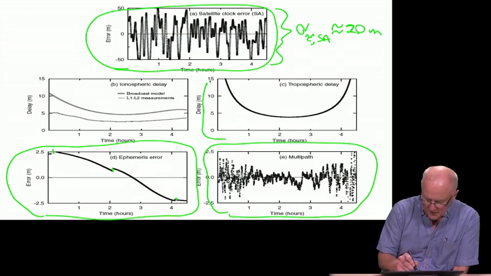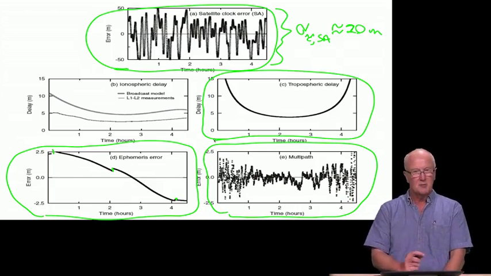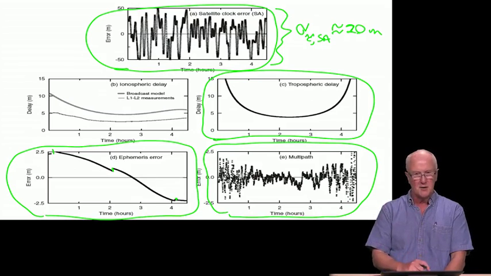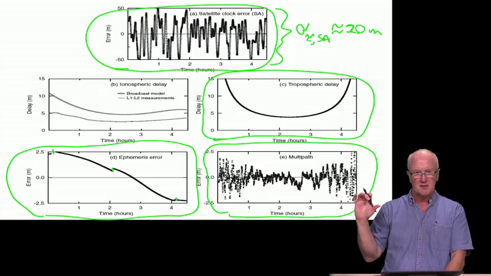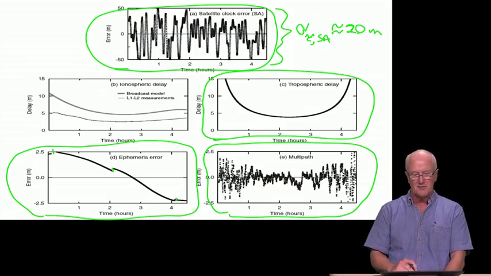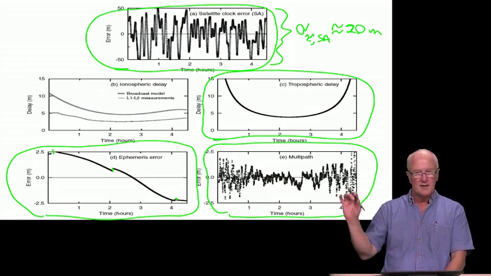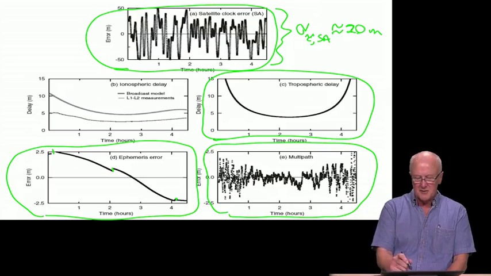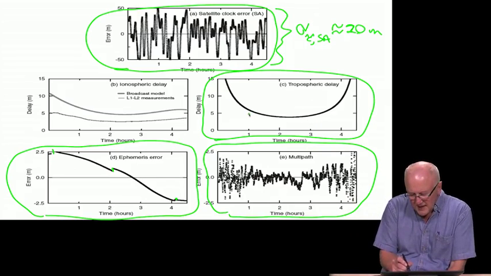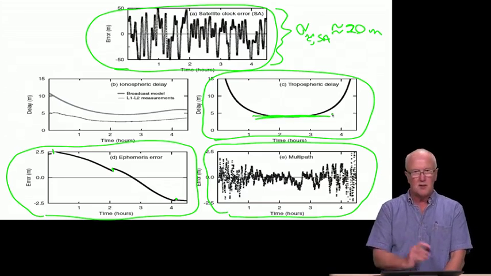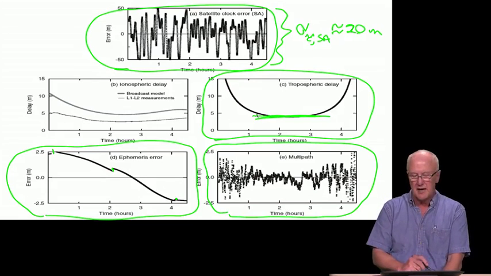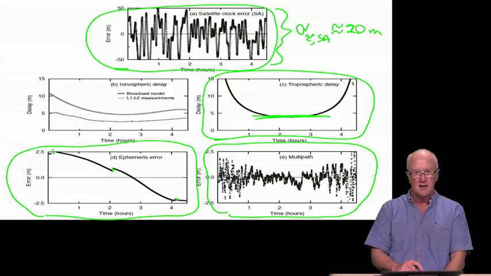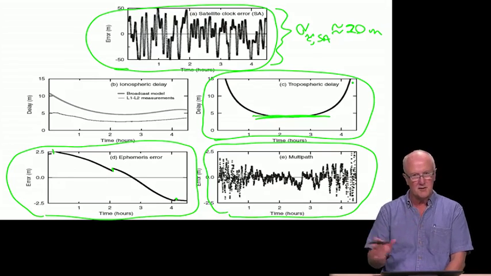Above multipath is tropospheric delay. And so recall from our drawing from two or three snippets ago that the ray from the satellite down to the user goes through the Earth's atmosphere. It transects the ionosphere, that's the upper left view graph, sorry, the upper left curve there. And then it comes down and goes across the troposphere. And the error associated with that is shown here. Notice that for the vast majority of time, that error is fairly small. And by the way, it can be well modeled, which makes it even smaller. But at the very beginning, when the satellite is rising, and the very end, when the satellite is setting, the satellite is low in the sky. So the ray is going through quite a bit more of the Earth's troposphere. And therefore, the error is larger.